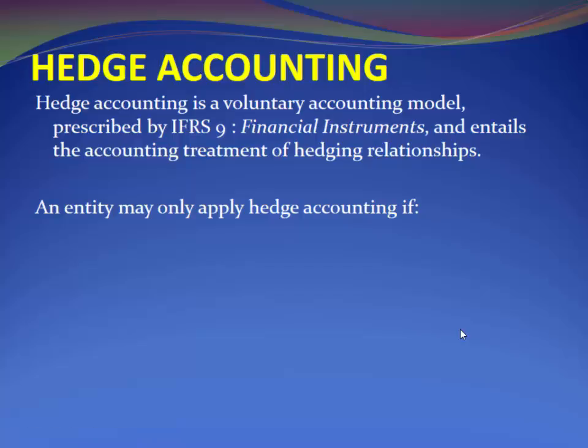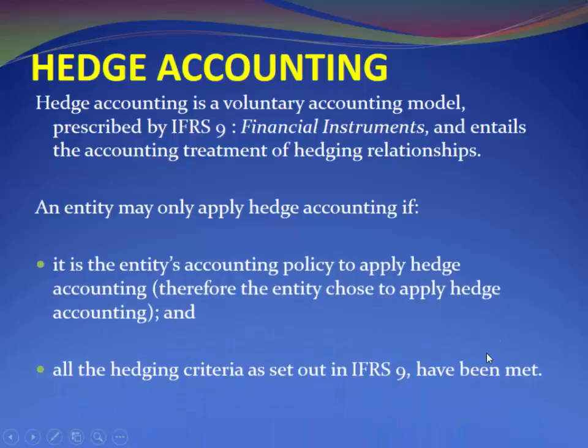Hedge accounting is a voluntary accounting model prescribed by IFRS 9 financial instruments, and it entails the accounting treatment of hedging relationships. Now, an entity may only apply hedge accounting if it is the entity's accounting policy to apply hedge accounting and all the hedging criteria as set out in IFRS 9 have been met.